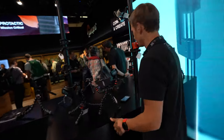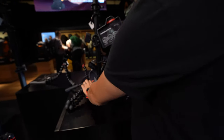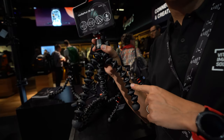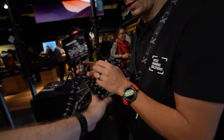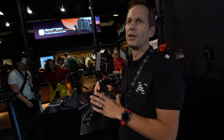How heavy is this to carry around? So this is the tripod version, which is the standard version, just with ball head. This is the biggest selling tripod in the world. Really? Yes. And what's the price? These are 100 euro. The biggest selling tripod in the world. Cool. We sell lots.